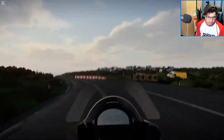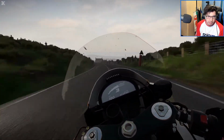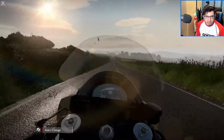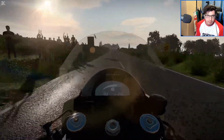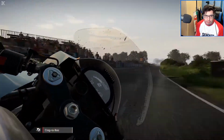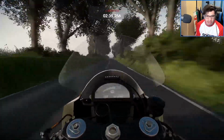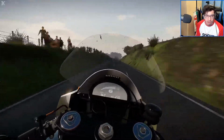Let's go through Keppel Gate. Alright. Look at that, even with a crash we're still ahead as well, so we're less than 10 seconds back. So a bit of ride through Kate's Cottage. Slight lift as well for the bump. So we've got our fellow Kawasaki behind, but we can actually pull away from them on our Kawasaki, or at least be even. Yeah, 8.8. So we have increased the gap by around a second, because I think they were right on our tail after the crash.